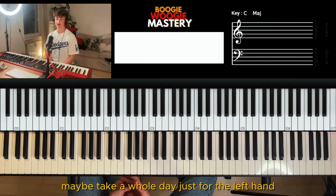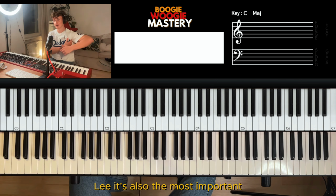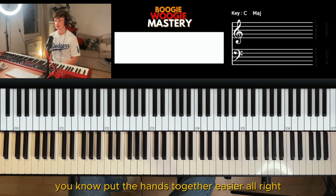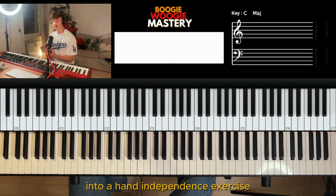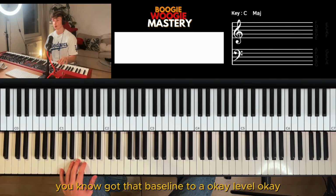Maybe take a whole day just for the left hand, because remember, the left hand is arguably the hardest part of boogie woogie. It's also the most important, so really try to get that down so you can then put the hands together easier. All right, next we're gonna move on to a hand independence exercise that I want you to do once you've got that bass line to an okay level.